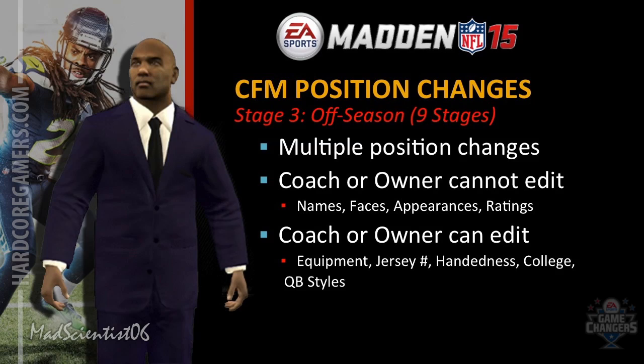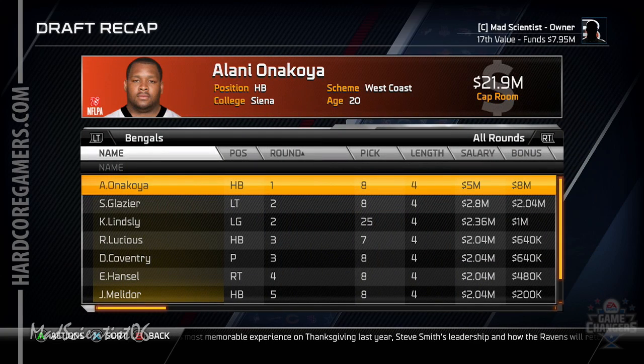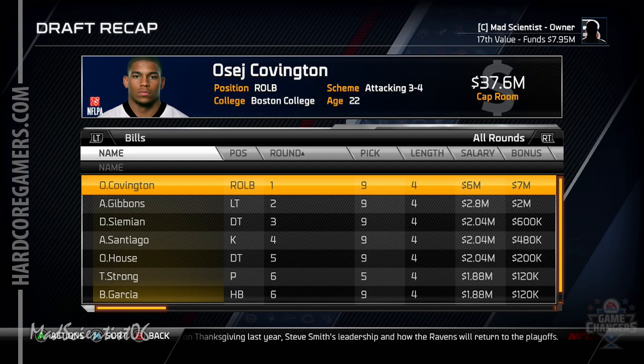This is off-season changes. Now, the off-season in the CFM is where you can make the most changes that are allowed within the CFM. You still can't edit players' names, faces, appearances, and those kinds of things. One cool thing to note, however, you can change the positions of rookies that were just drafted because the draft is actually in stage 8 of the off-season, and you still have one additional stage before the preseason to make position changes. So that's really cool.